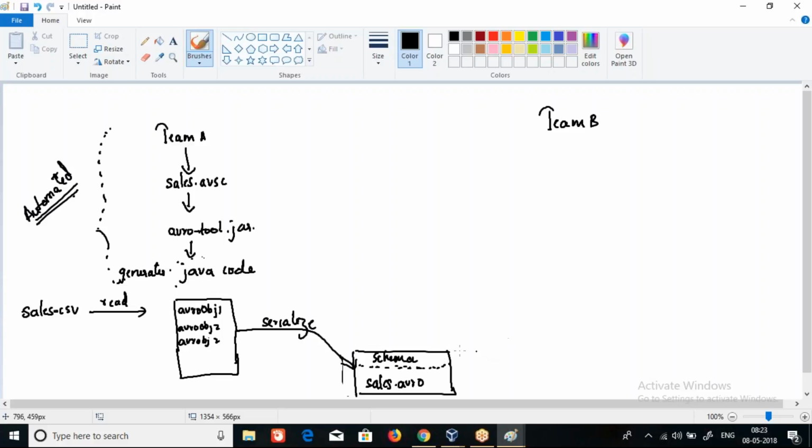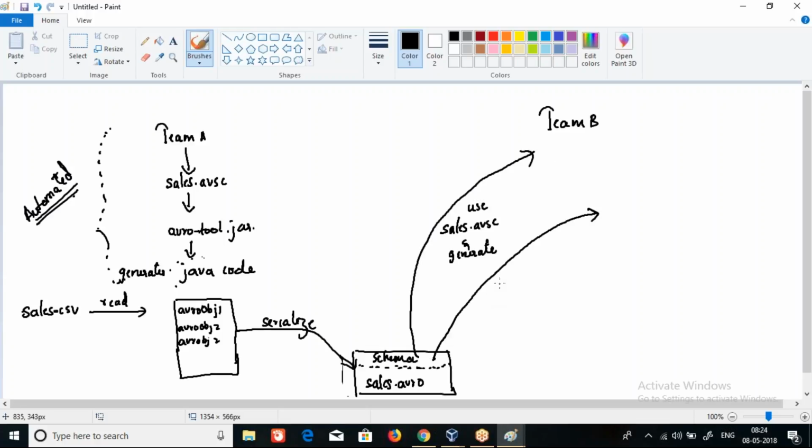So there are two ways to read the data. Team B can use the sales.avsc schema file and generate code. They need not get the code from here, because nobody wrote the code. It is auto-generated, so they can generate the code. Or they can use generic Avro code.